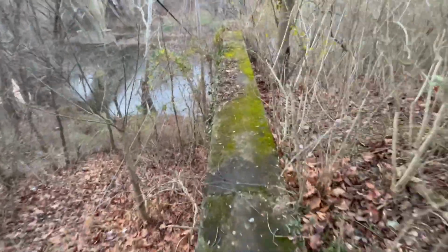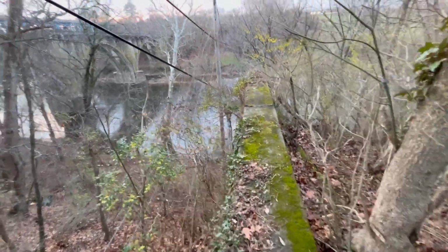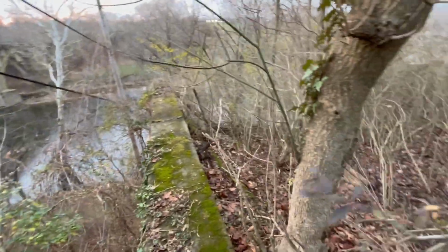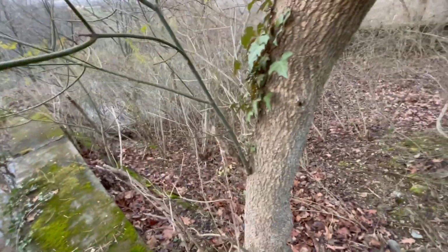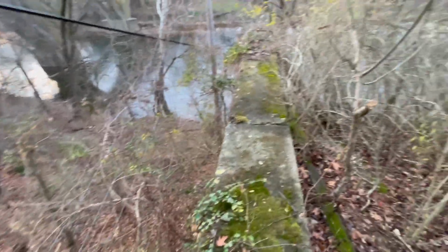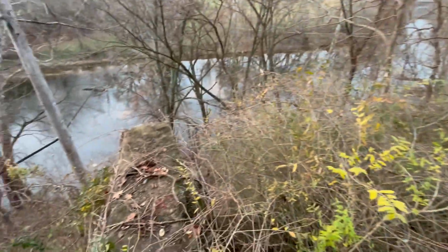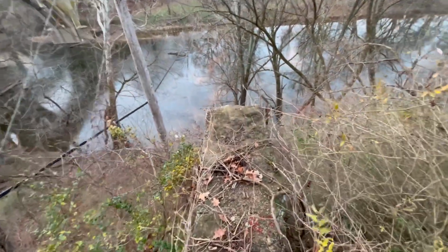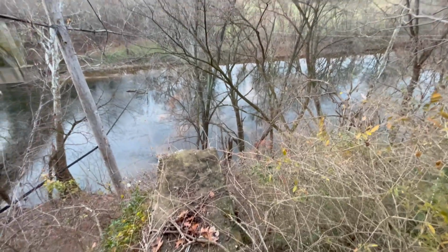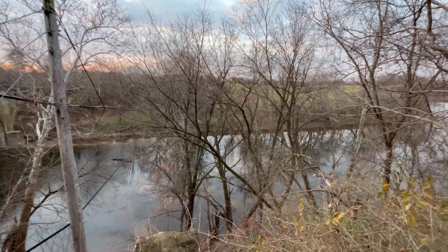Oh no. Oh no. Yeah, there's the 1944 bridge. And here's, yeah, so this will be part of the road here. The 1908 bridge. And if I fall, that's gonna hurt. And it's pretty wet out. Yeah, there's part of the stone structure, which actually I shouldn't be doing this because it's so old. Kind of dumb on me. But yeah, right here is where the bridge would actually go across. It's pretty cool.